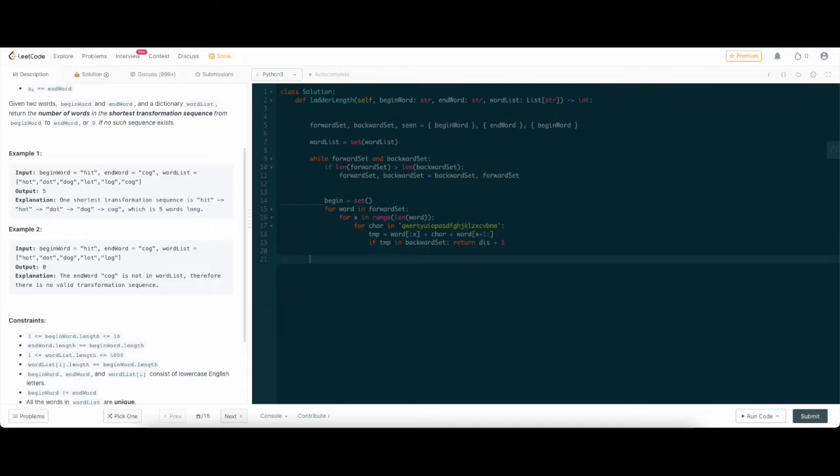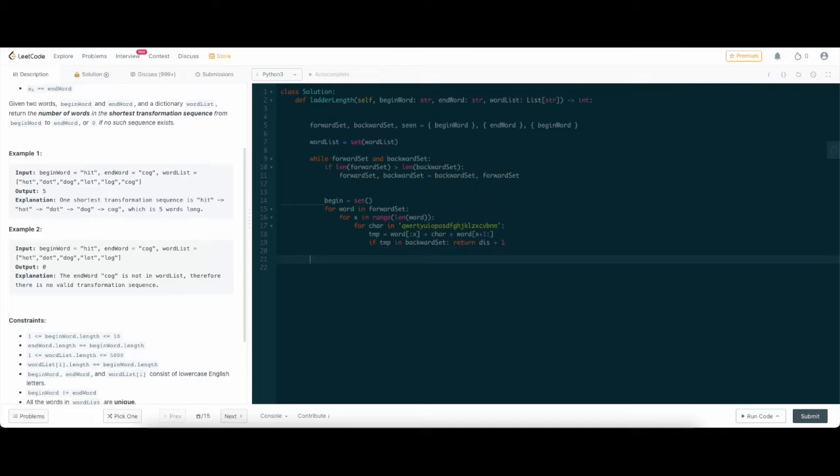If this word is in the backward set, it means we started searching and we found our end state. We would simply return the distance.